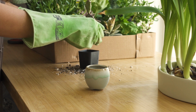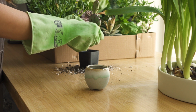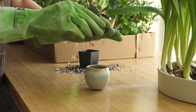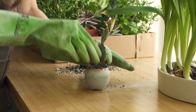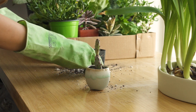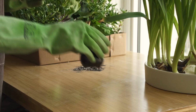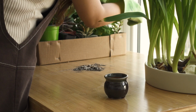A container this small would best fit succulents and cacti, since they tend to be the most low maintenance and forgiving plants. I can honestly go weeks without watering my desert plants and they fare just fine. The only time I've killed a desert plant was when I loved it too much and overwatered it. So there you go.